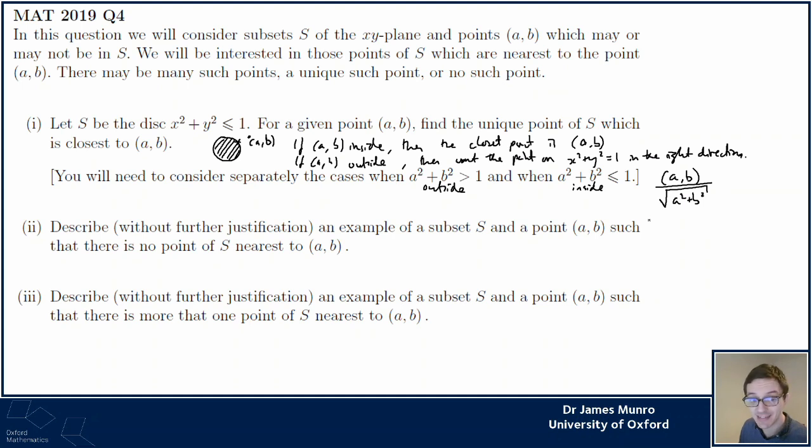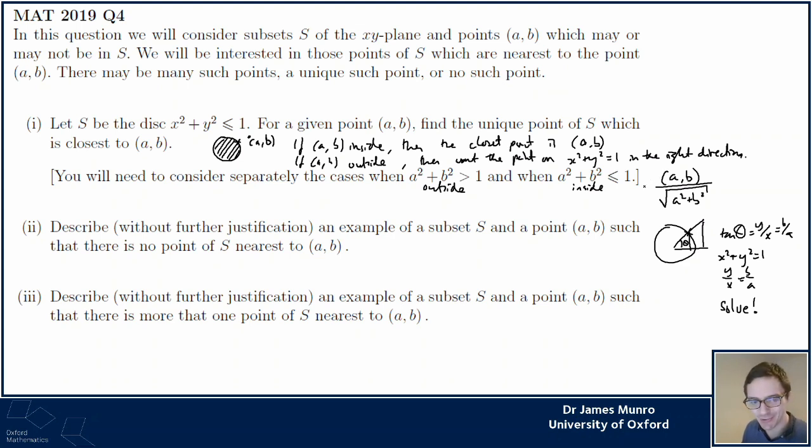Okay, or said differently, I'd like a point with the same angle around the circle. So maybe I could think about tan theta being y over x, being kind of b over a. And I'd like to find x and y such that x squared plus y squared equals 1 and y over x equals b over a. Go and solve those equations, being careful to make sure that you are actually in the right direction, thinking carefully about lots of square roots along the way, and you'll get back to this point on the circumference of the circle.